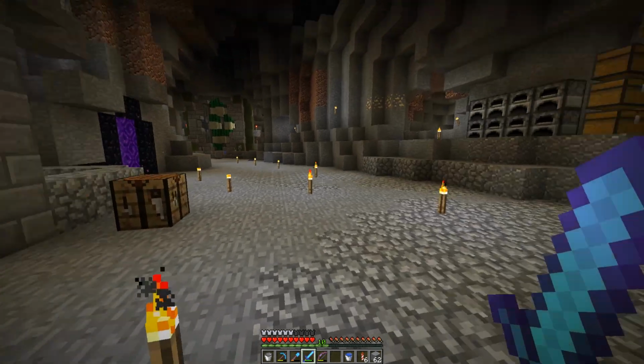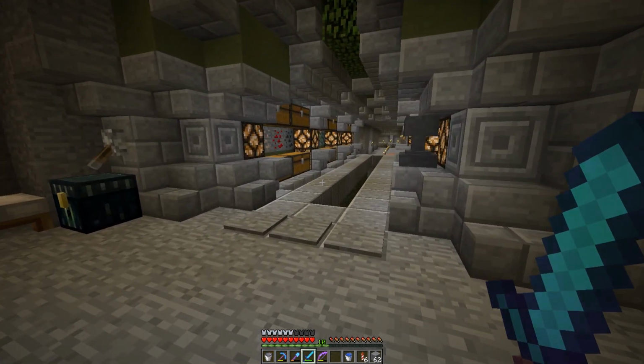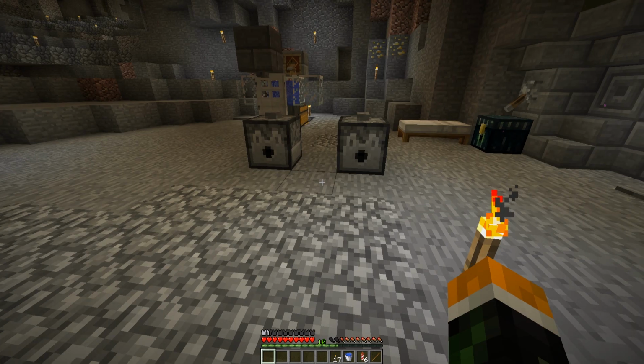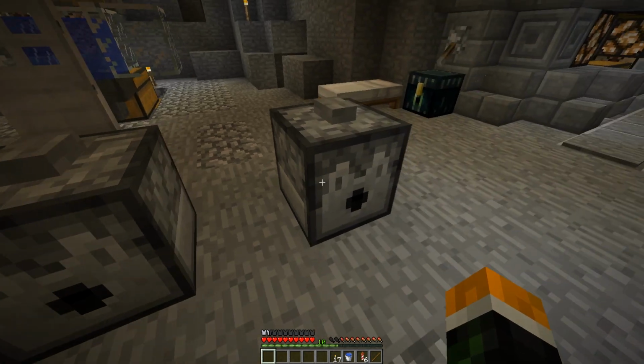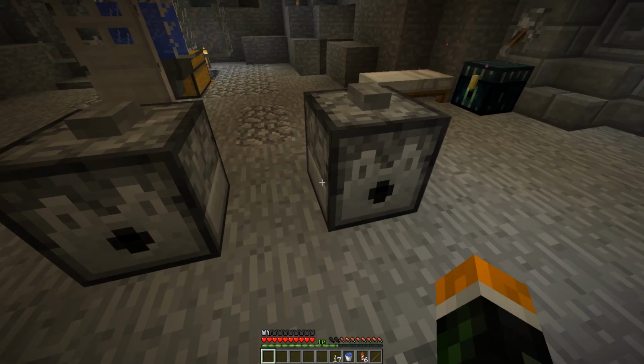So I'm going to go and get all of my items that are named, put them in a dispenser, and figure out which ones we're going to destroy. Okay, so I had to get 2 different dispensers to get all of the items that we have named. And we're just going to pick 1 item from each.